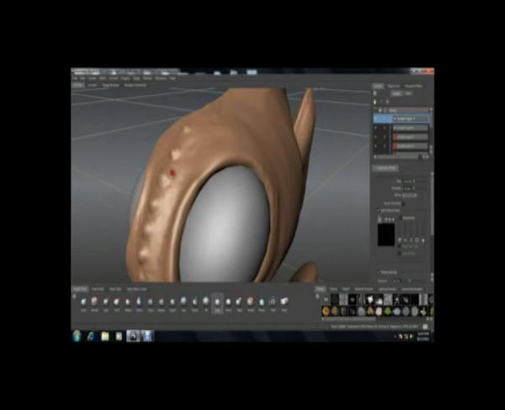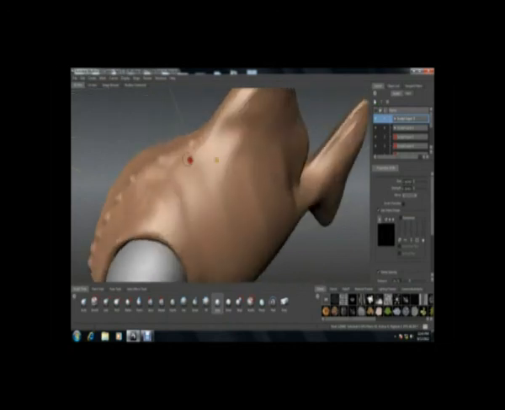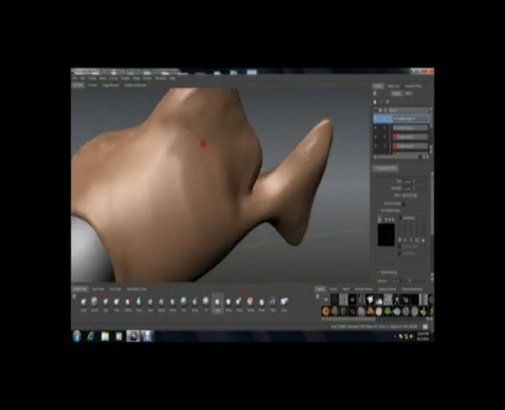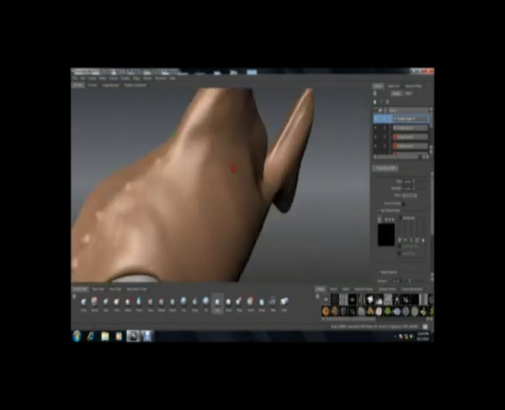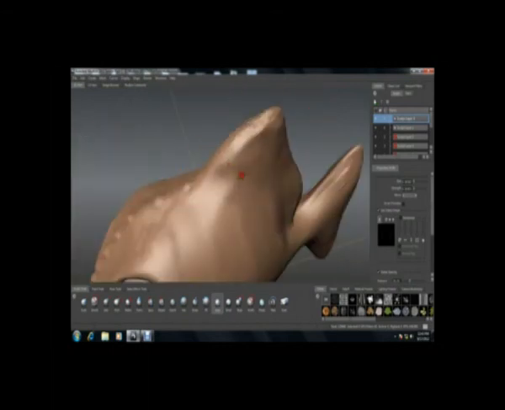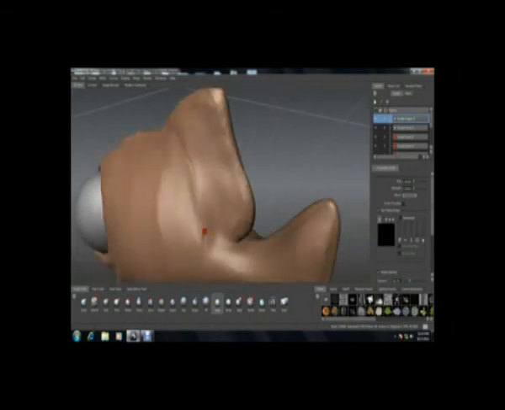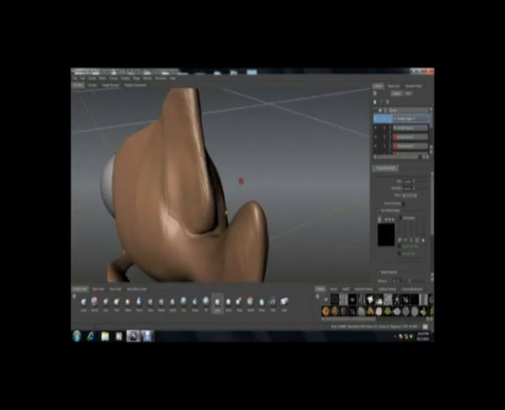You can increase it. You can see the knife will act like a knife. It is also used for creating some fine details on the mesh.